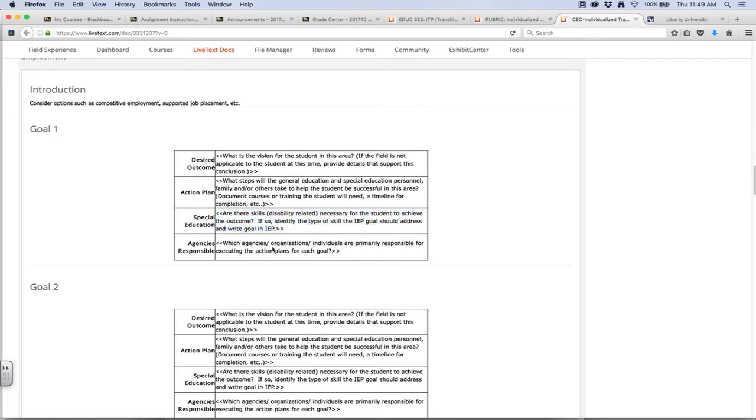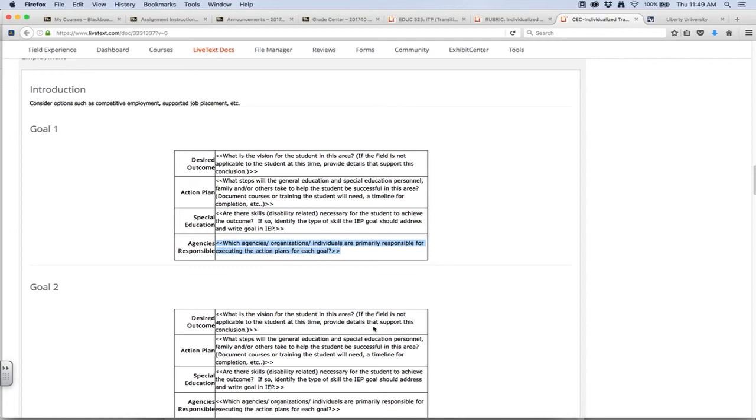And then agencies responsible, or anybody that's involved in the goals itself. So in the case of our grocery store, it would probably be somebody representing that grocery store or that grocery store chain. Might be a job shadow coach or people that are helping with the job training part of it. It could be a special education person, and it certainly is the kid and likely the family. So Robert's family, special ed teacher, representative of grocery store, and whoever else.